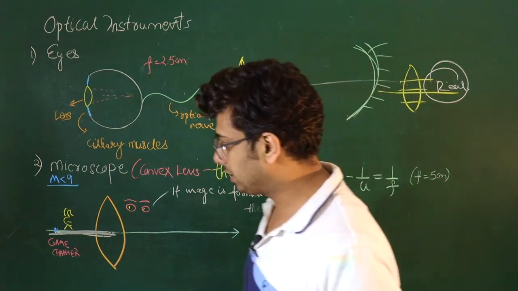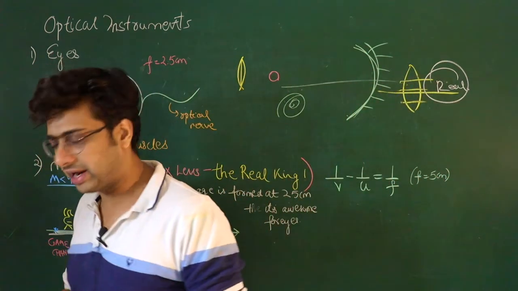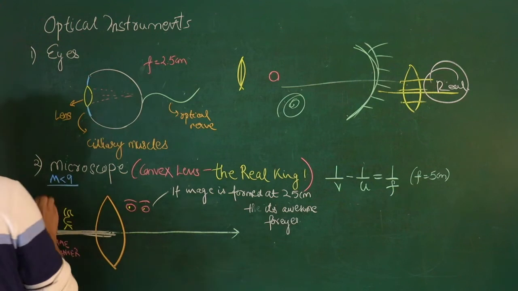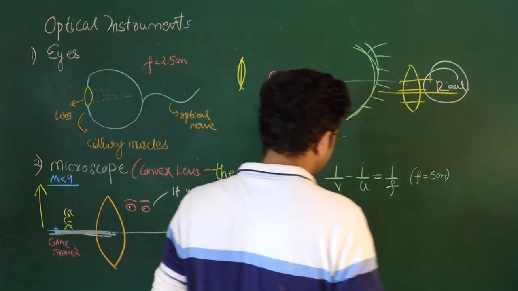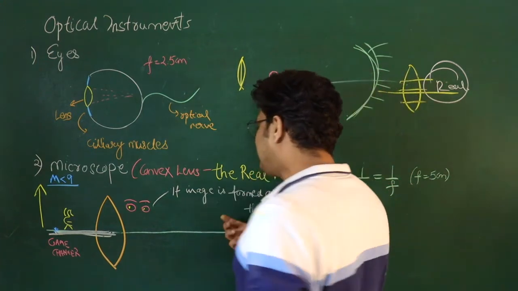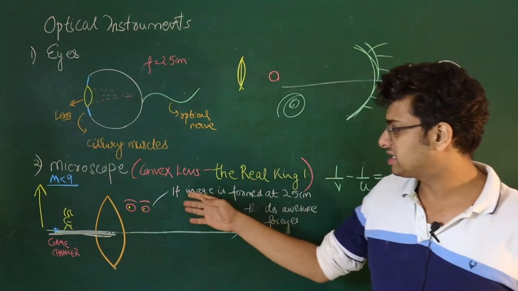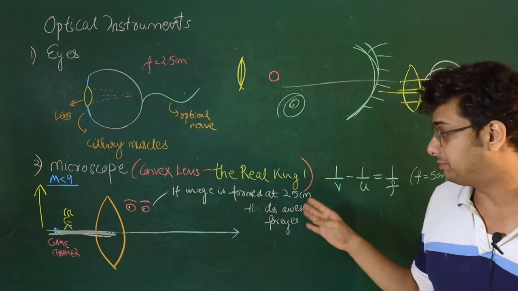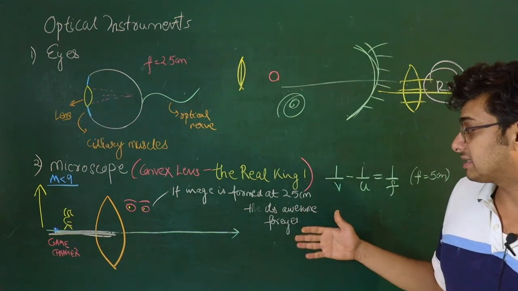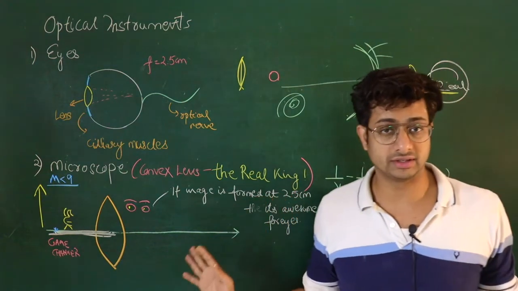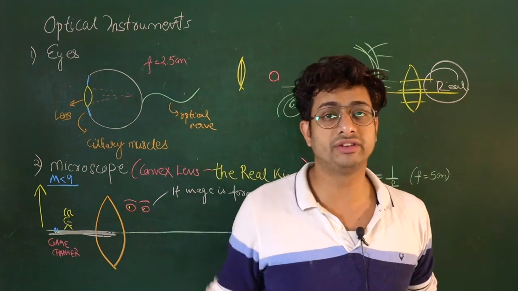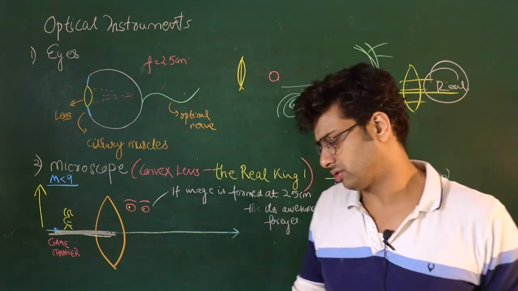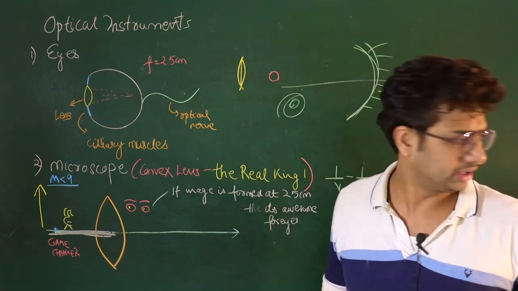So now going into the mathematics, you understood, right? If the object is placed here, the image will be formed like this, and it will be erect, and it will be away from the focus also. Our eyes are such that if an image is formed at a distance of 25 centimeters, then it is an awesome distance, right? So I would want to see an image which is 25 centimeters from my eyes.